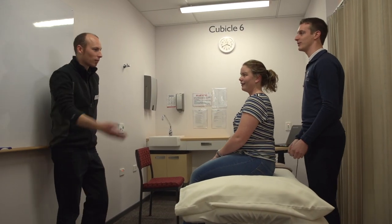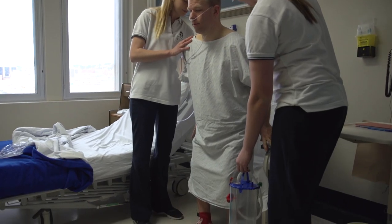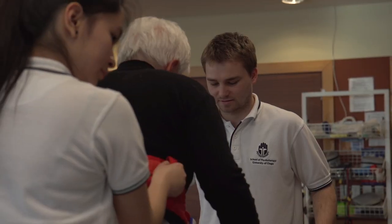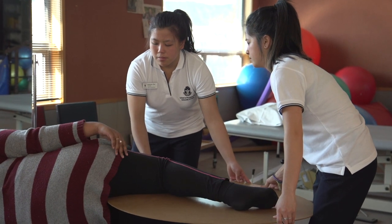One of the things that is unique about the Otago model is that the school continues to provide support for clinical education all the way through to their final year of study. I love the patient interaction — talking to people and really getting to know what they're like, because everyone's so different. It gives you a chance to actually treat patients and have a go, and they're all really willing to give you advice on what's working and what's not.